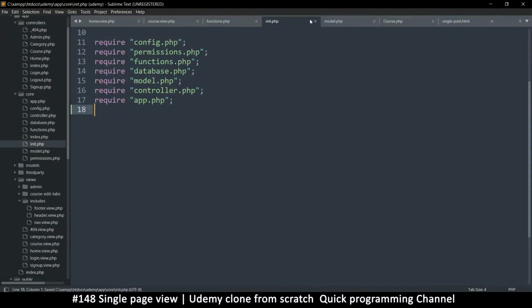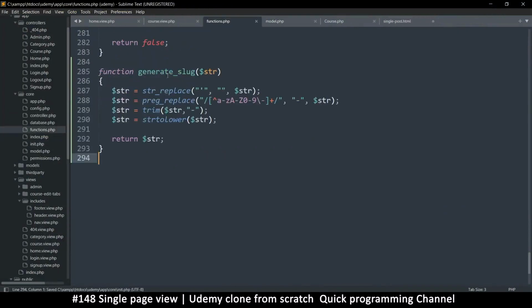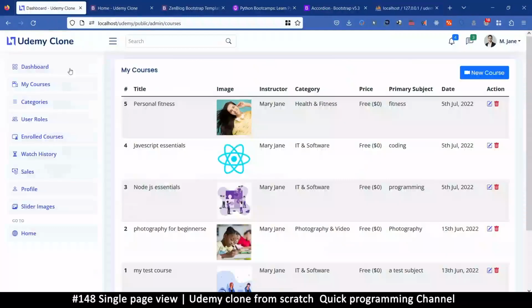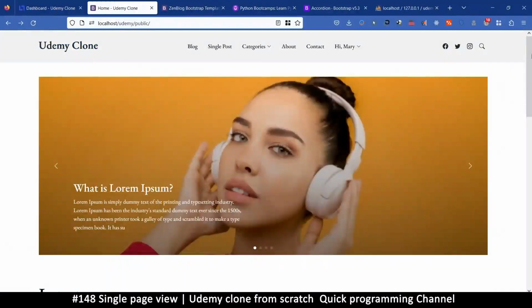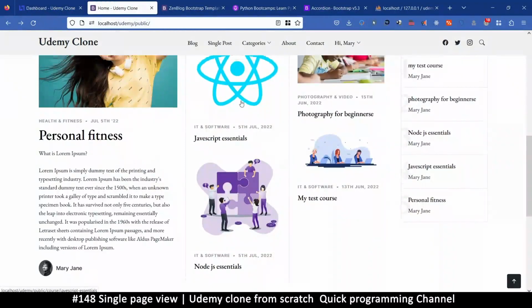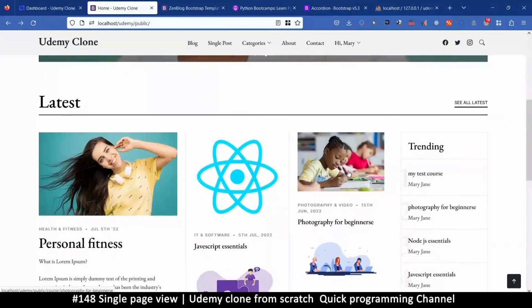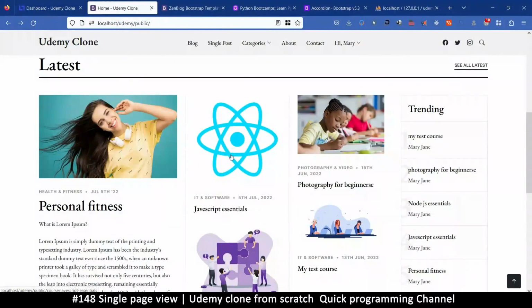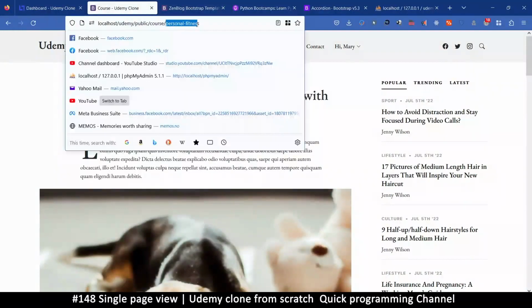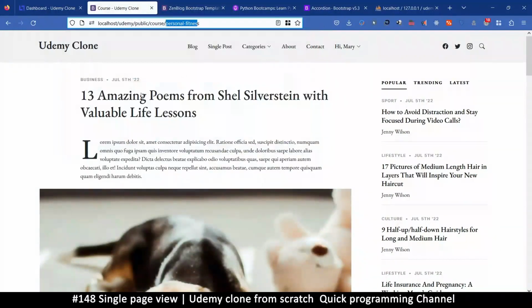So I'm going to delete that from the init page, and we will need to use this function over and over again. Let me go back here actually, since I have refreshed. Now each one of these items should have a slug ready to go. Okay, very good. So if I click on this now, there is a slug over there. So I can use that now to actually query this particular course. Alright, so let's do that in the next video.